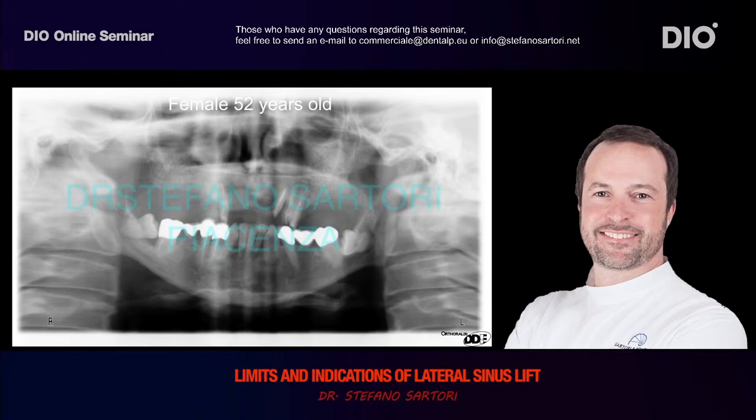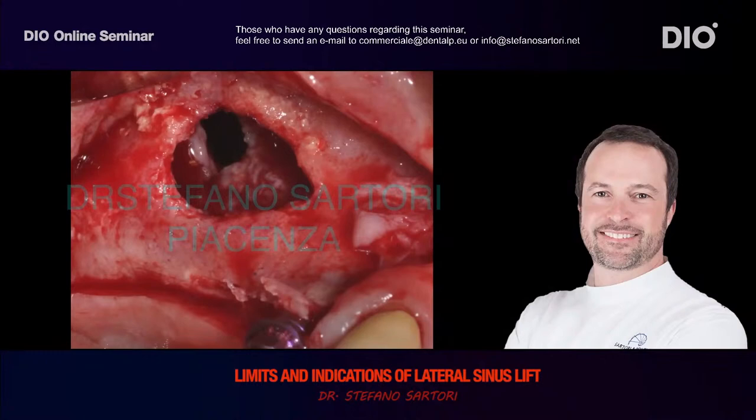The key point is that when you have a failure of the sinus lift with suppuration, first of all, you have to remove all the biomaterial from the sinus. But at this point, the problem is that the Schneider membrane sometimes, always, I would say, loses its regenerative potential. As you know, the Schneider membrane is a source of osteoblasts. When you have a suppuration, this membrane usually has a fibrotic transformation and loses its osteogenetic properties. That's why after a failure, I treat these cases with bone blocks.